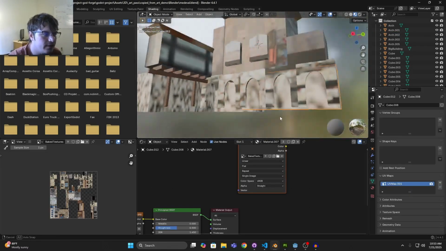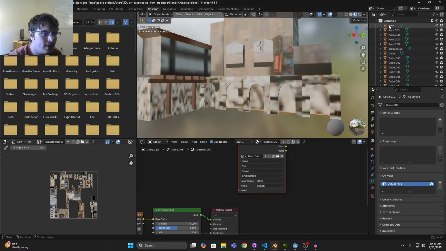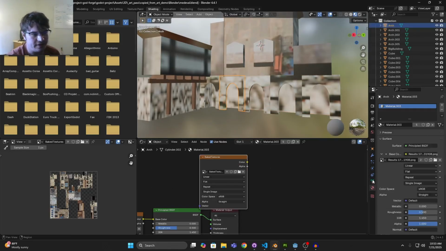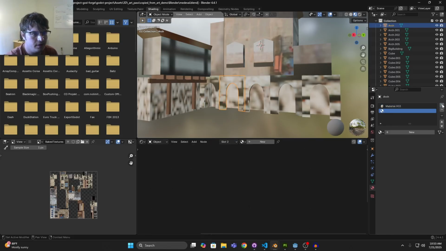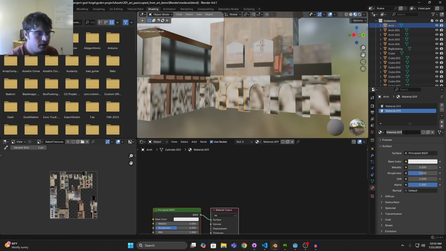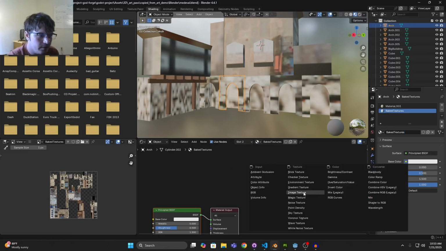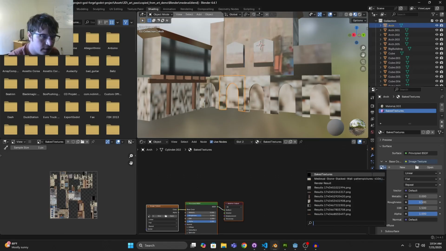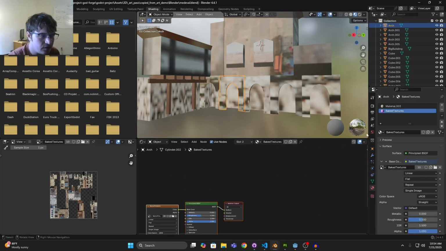Now we just set everything to use those new UV maps. And so now the best thing to do is just make a new material, and we'll call it baked textures. There we go. And we'll make it use this here.